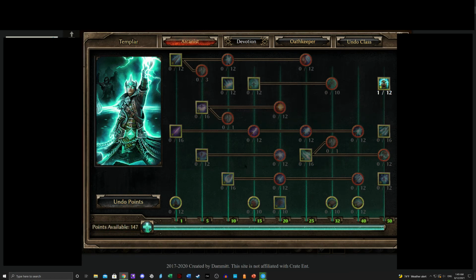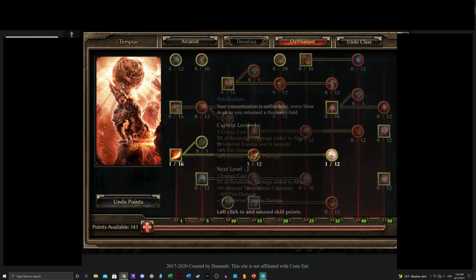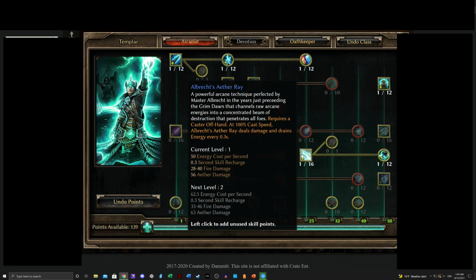If you wanted to, say, go into the Fantastic Auto Attack, you can, absolutely, 100%. Once again, you can use any item you want for this. That really works out well. If you wanted to use an offhand in Albrecht's Aether Ray and use the auto-attacking build, you can absolutely do that. Use this until they get into melee range, and then slap them to death when they get into melee range if you're using a melee weapon. That's totally fine. That is completely acceptable.